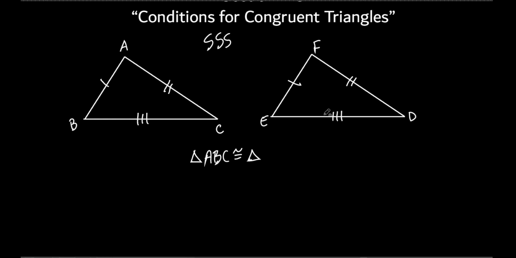Let's make it a little different. Instead of going A, B, C, D, E, F all the time, because I always do that, let's just switch them up a little bit just to make sure. So if I call this A, B, C, what do I have to call this one? F, E, D. That's right. Now, you can just look at it because they're not twisted, right? They're side by side. You can just look at it and see which ones match up. This is the one at the top. That's the top. This is the left. That's the left. This is the right.